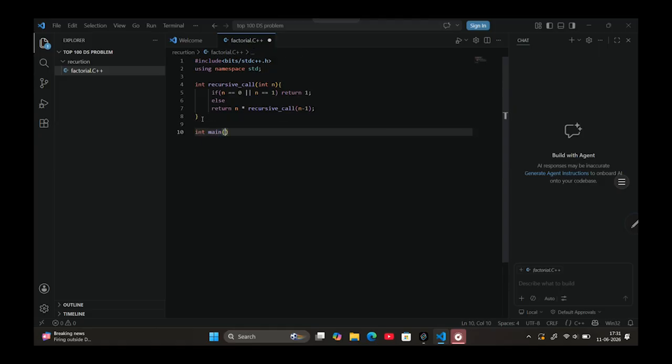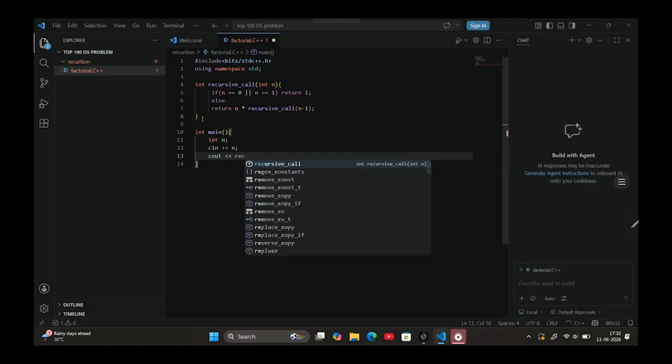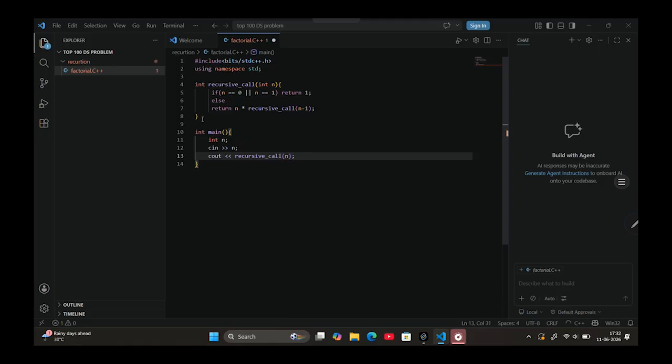Now we'll write the main function. This is also a function, the main function, where everything starts executing. Here n is an integer variable where we will take the input value. cin means common input in n, and now we'll give the output with cout for the output value, and then we will call the recursive call with n.